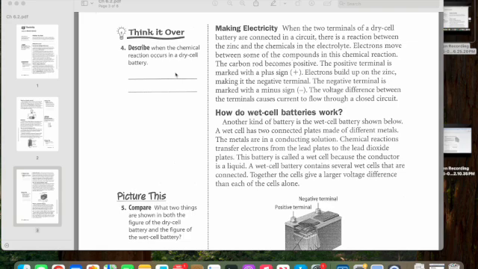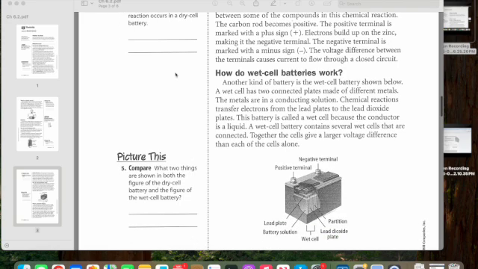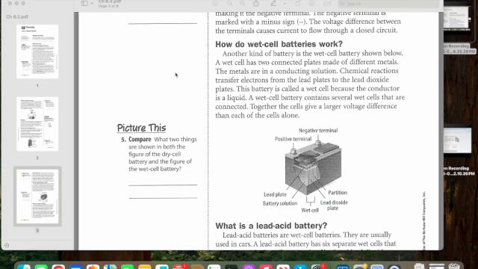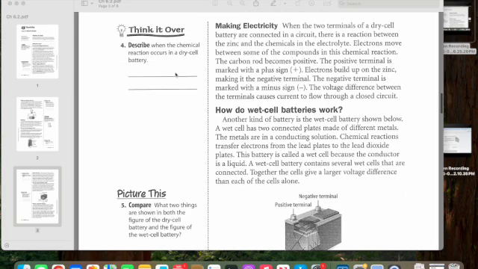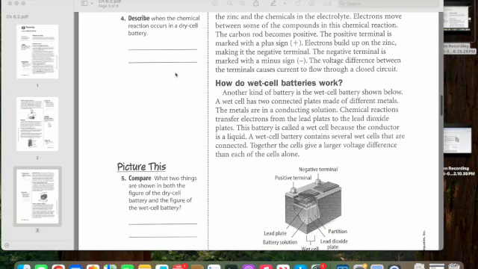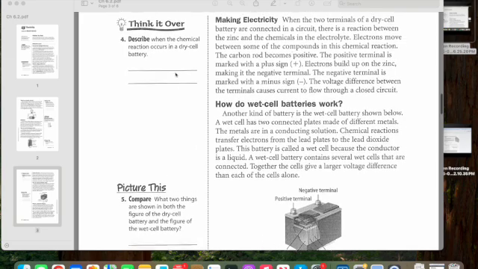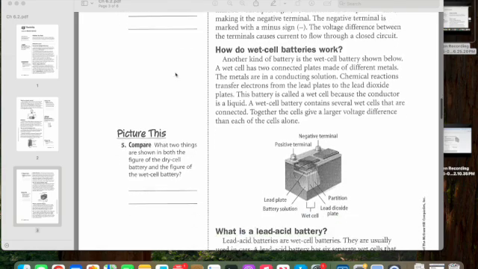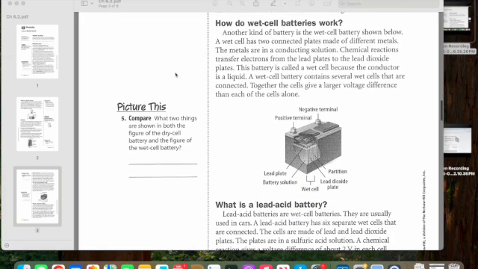Okay, so if they're not connected in a circuit, then you're not going to have those chemical reactions occurring, which is why your batteries aren't really going to drain very much if they're not being used, if that circuit's not closed. When you turn a device off, the circuit gets opened, and since it's open, it isn't draining the battery. Right? The circuit's only running and using batteries when it's closed.